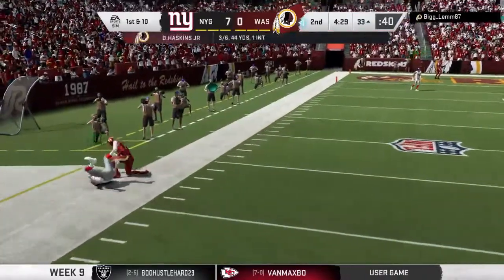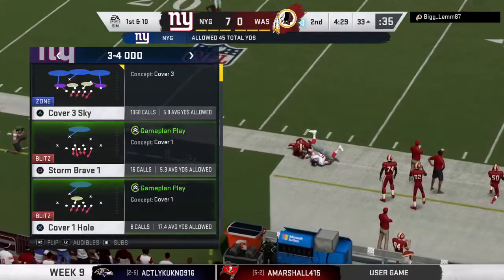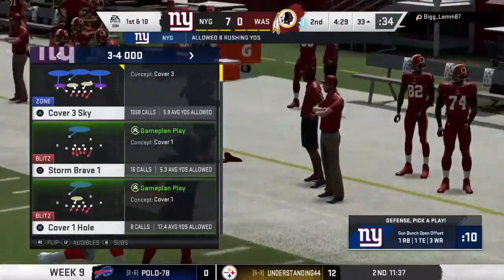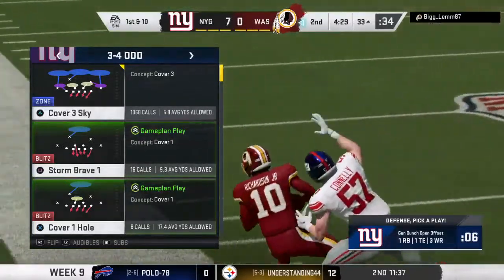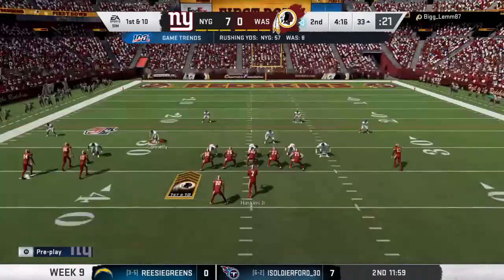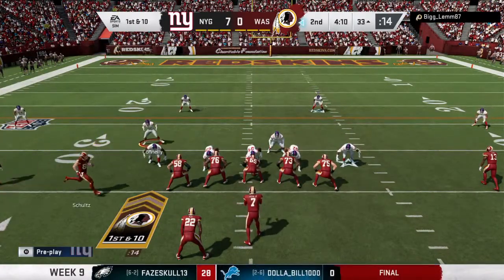And this is going to be caught. He won the fight for the football. Call that a very strong gain of 24. The last drive he threw the pick, but he's not shy. He's going downfield again there. And you can't be, because if you back off after throwing an interception, your whole game plan just goes right out the window, and it makes things easier for a defense. And you and I both know there isn't a quarterback in this league that's any good that doesn't throw an interception occasionally, and they usually bounce back in a big way. I've seen guys throw 5 and still find a way to win the game in the end.